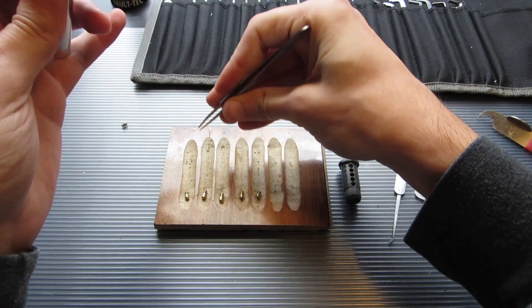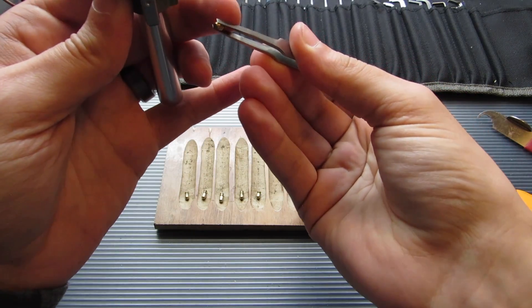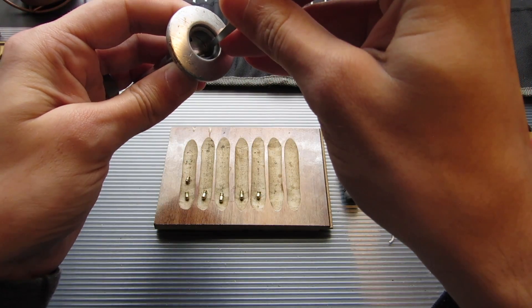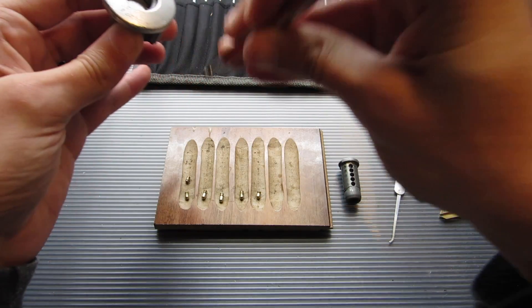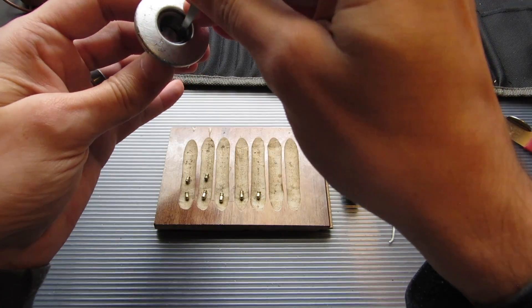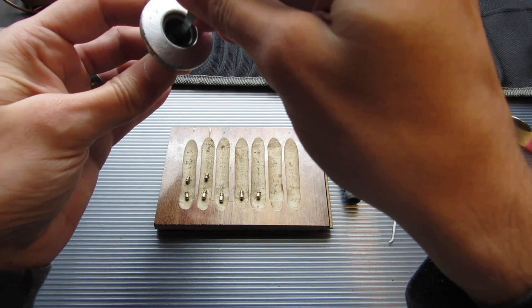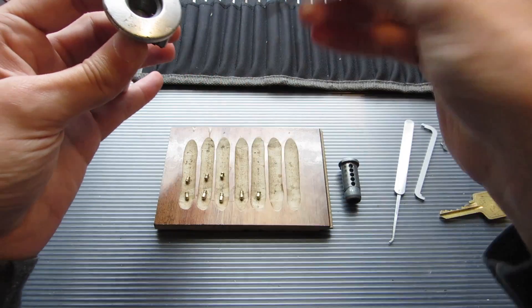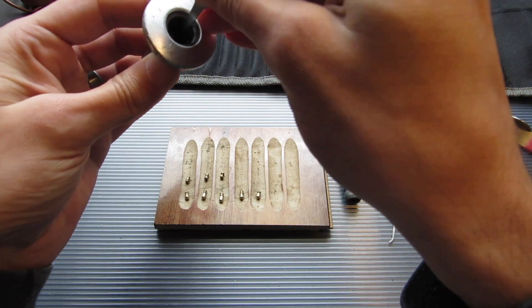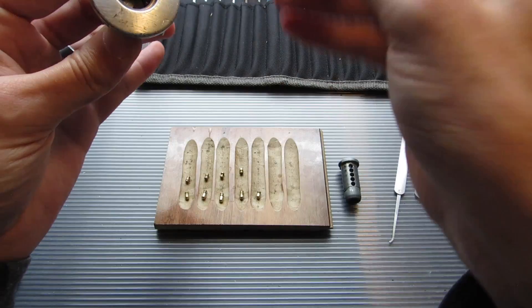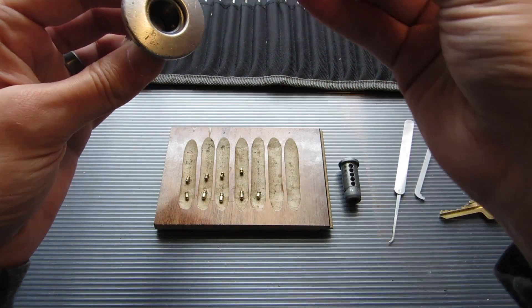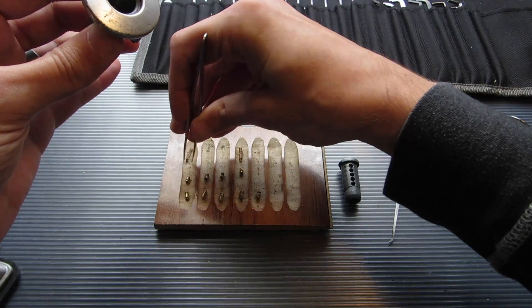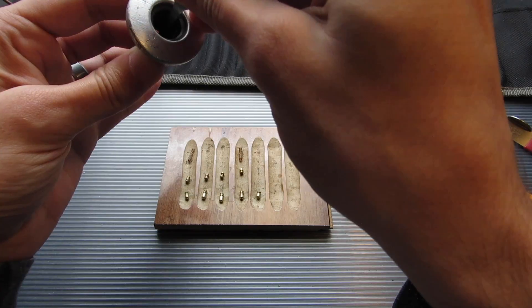All right, one is a serrated with the deeper serration down. Two is a serrated spool, kind of hybrid thing. Three is a really deep spool. Four is a spool. And we got springs coming out here, so looks like we might have some variation on springs too, so we'll try and get those out nicely.